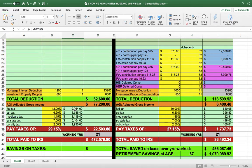We're paying 9,600. If we can bump that down to 10 and pay and show much less, we'll only pay $640 on that federal tax. Can almost save you the whole 9,000 basically. And then there's your Social Security tax, Medicare tax, South Carolina tax if that's the state you live in, and your city tax. So we'll just call it city tax of whatever that would be. And I'm using most of these for Columbus, Ohio.